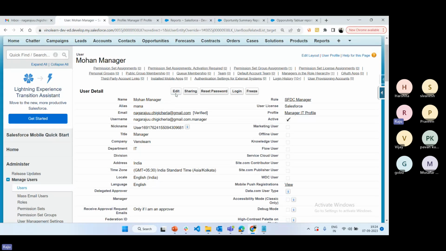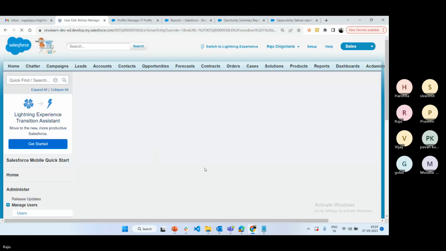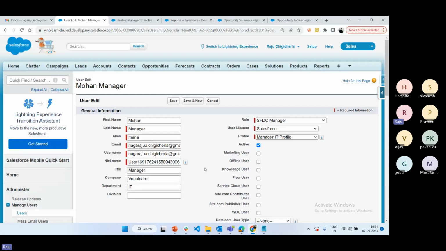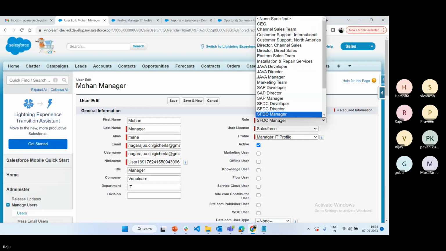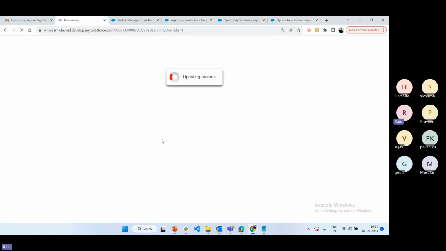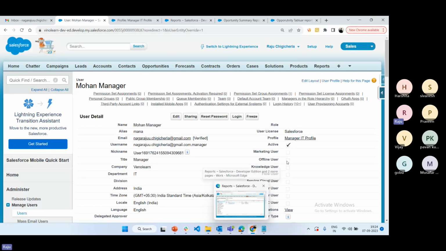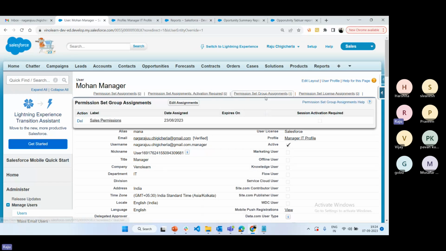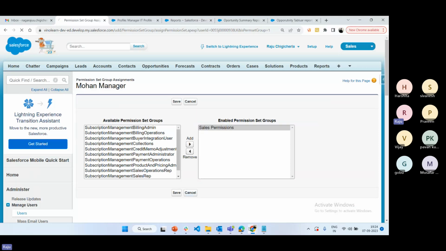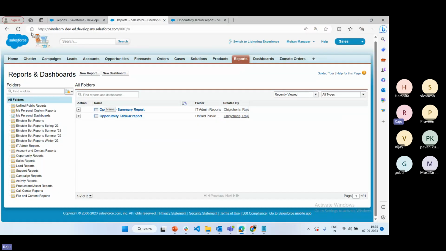So click on edit now. Somewhere a manager is being assigned here. Maybe, okay, let me remove this role. Click on save now. Why? Because sometimes due to the hierarchy level they can access. Otherwise he has the Salesforce profile, right? Maybe the permission set assignment group also I am going to remove. I think it's not required, but anyway, leave it as it is. Let's see, refresh now.